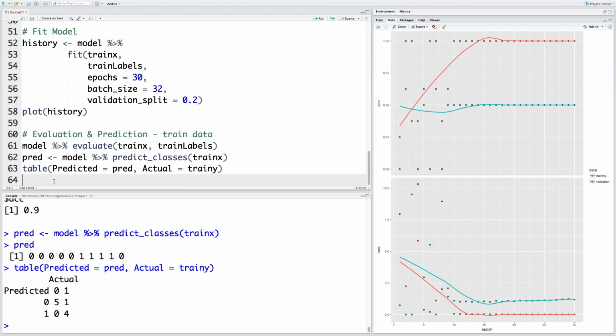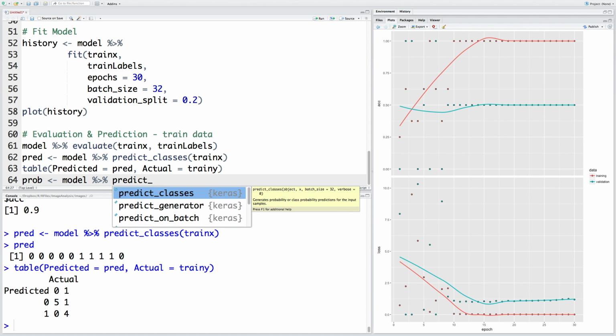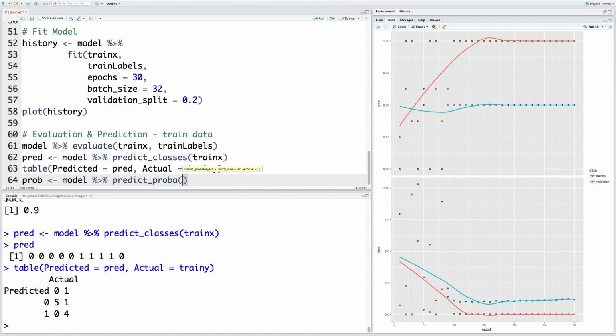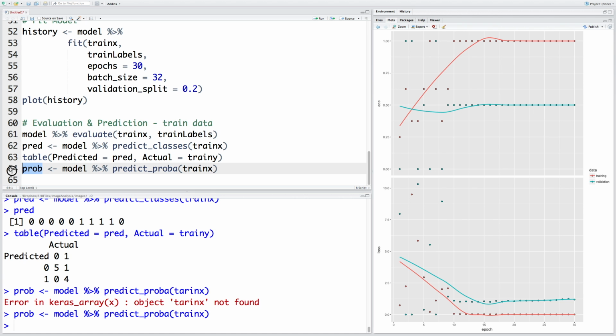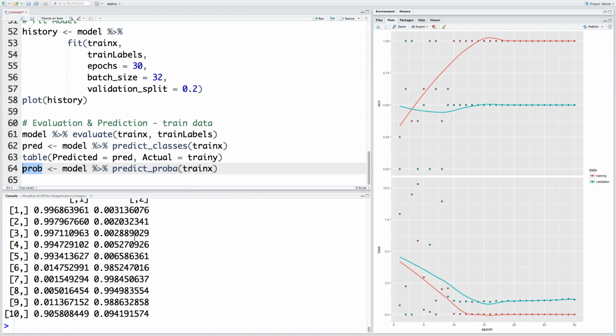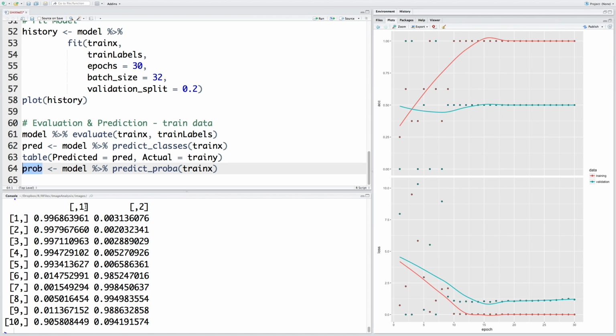Let's also calculate probability and store in prob. So model, and then we pipe this to predict_proba for probability, and our data is train X. If you run this probability, you'll get probability values of belonging to the first class, which is a plane, or second class.